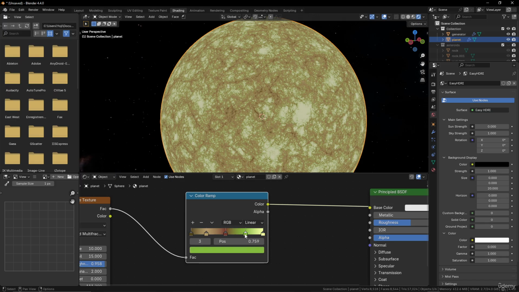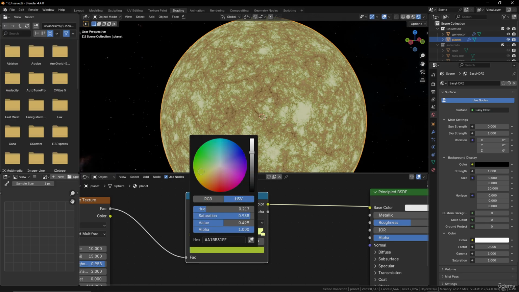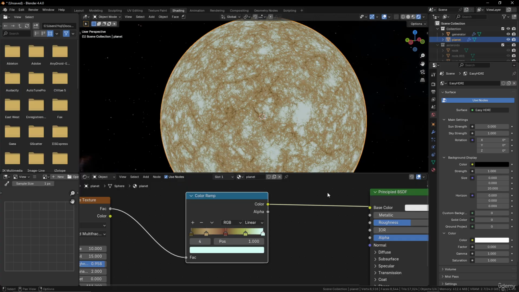Okay, maybe the green is not good in that area. I will go with something more yellowish. Okay, and that one maybe something a little different. Yeah, something bluish in that case, in my opinion, might look better.